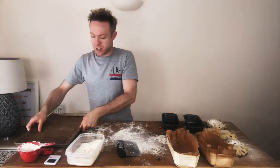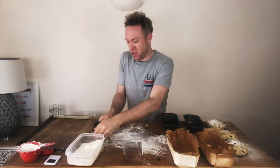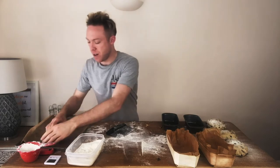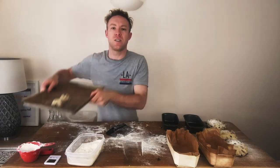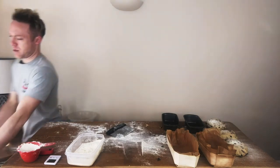Fair enough, it is quite large, but it's the only one I have to hand that will take hot enough temperature. So on these little baps, they can just go straight on like that. Okay, just like that. And they can be put away onto another surface.